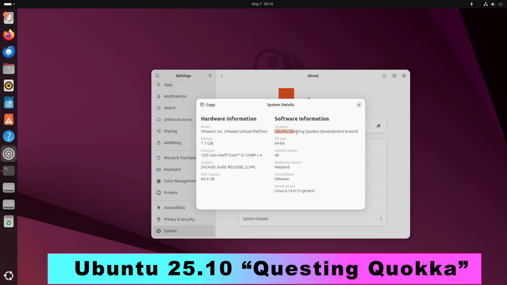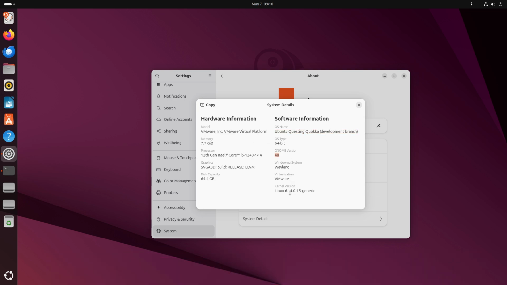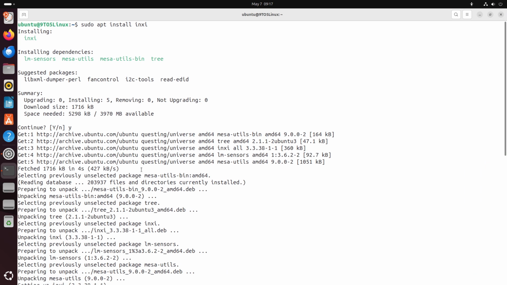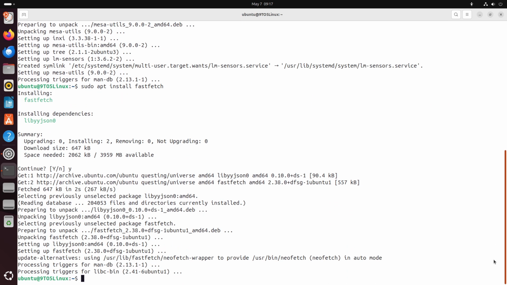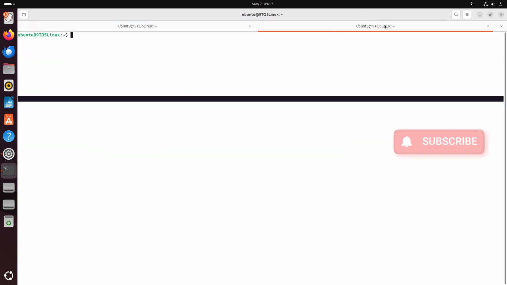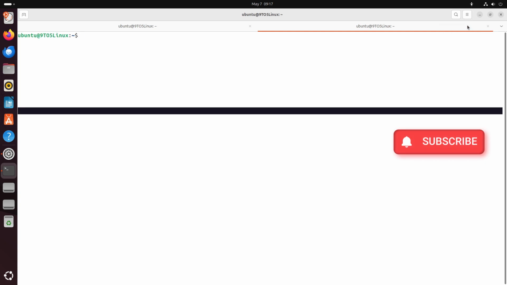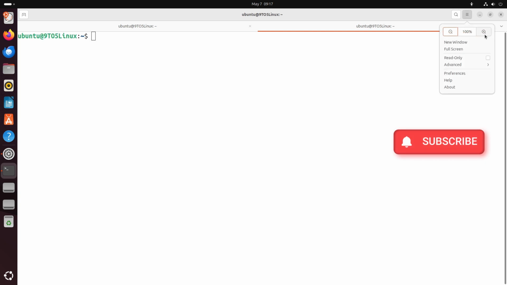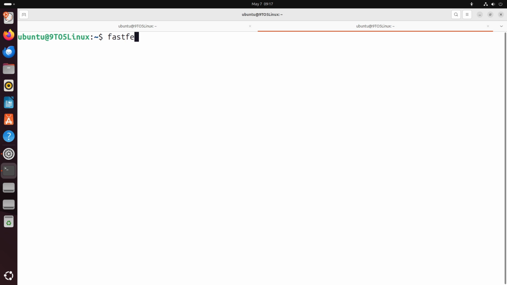Ubuntu 25.10 Questing Quokka is the upcoming interim release of the popular Linux distribution, scheduled for official release on October 9, 2025. This release will be supported for 9 months until July 2026, making it suitable for users who prefer short-term support cycles. Let's first talk about the key milestones and development timeline.